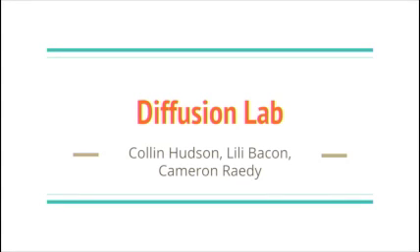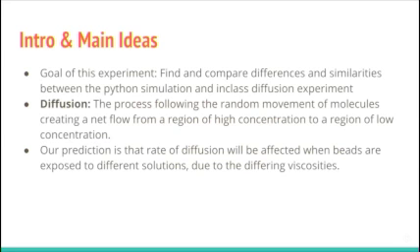Okay, so this was our LB-273 diffusion lab. The intro and main ideas. The goal of our experiment was to find and compare differences and similarities between the Python simulation and in-class diffusion experiment. A term to know for this lab was diffusion, and that is the process of following the random movement of molecules, creating a net flow from a region of high concentration to a region of low concentration.